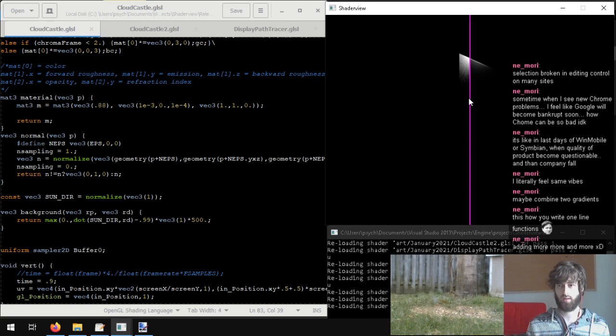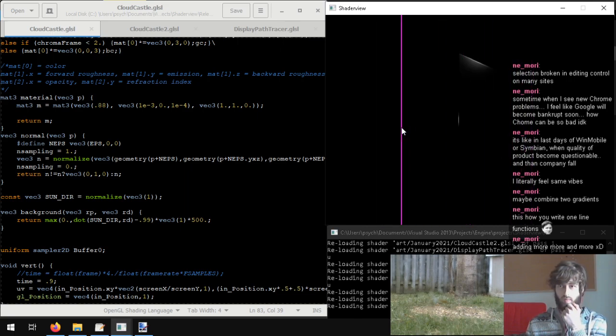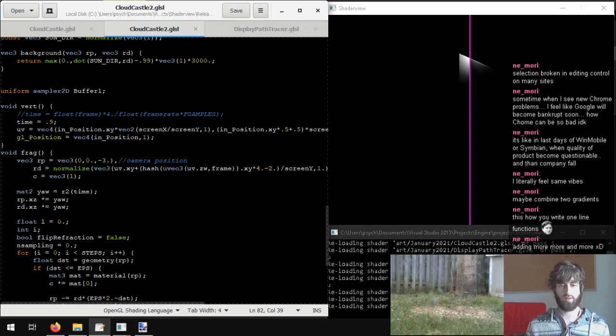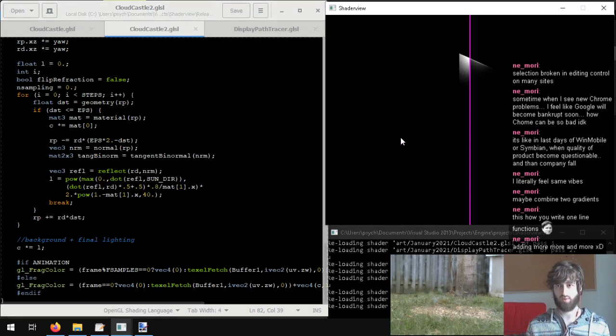Interesting. I can't tell if that's it getting not as bright or if the gradient's actually just becoming incorrect at a small value.